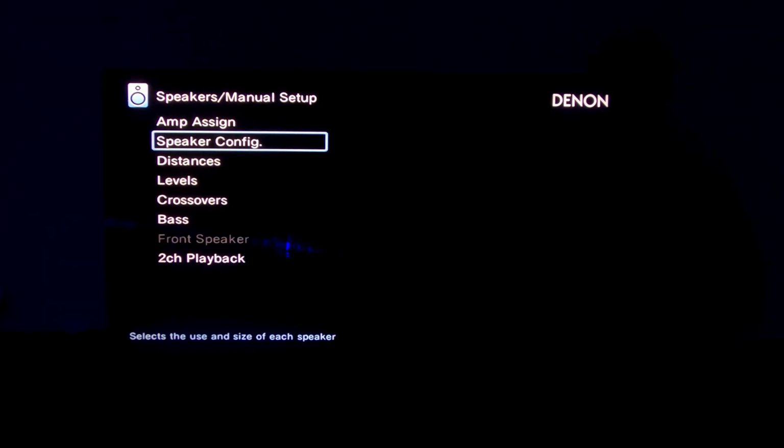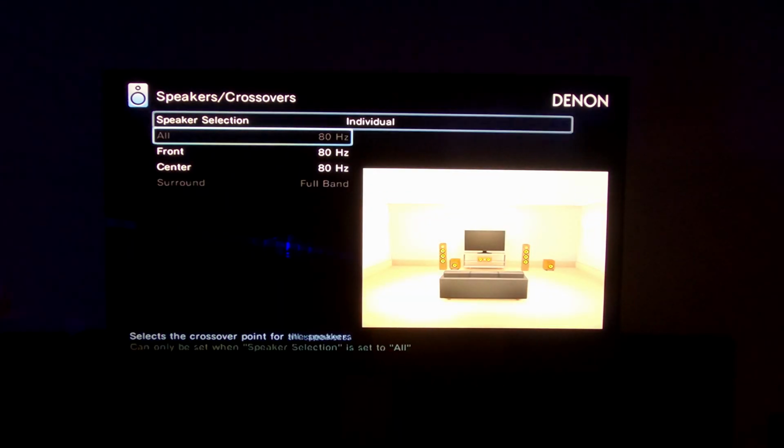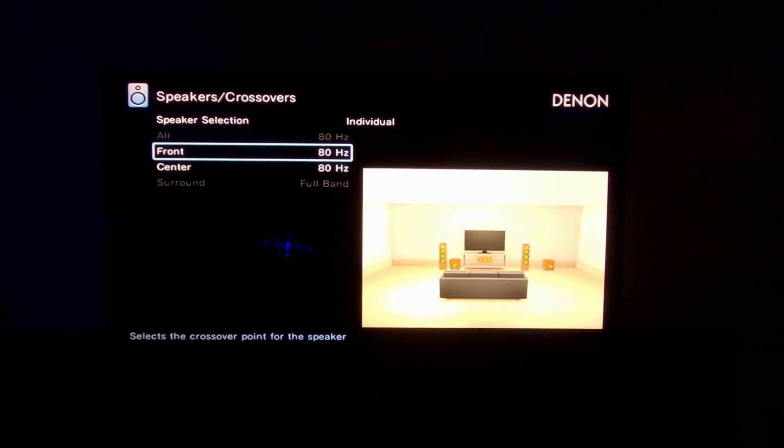And then they go to crossovers, okay? Now, keep in mind, this is not a traditional crossover anymore. When you're using LFE plus main and the front speakers as large, no matter what you set your crossover to for the front speakers, you could set it at 40, you could set it at 250, it won't matter. Your tower speakers are configured as large in your AVR, and that means they are going to play full band or full range regardless of what you set here.